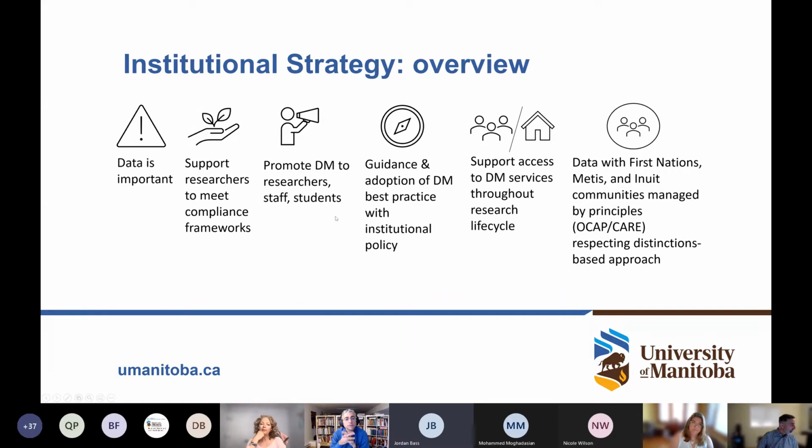So just a quick overview of the institutional strategy and what this means. The strategy, which is again made publicly available, must include information on how the institution will support researchers in meeting compliance frameworks. It will promote data management to researchers, staff, and students. It will demonstrate guidance and adoption of data management best practices. It will support access to data management services throughout the research lifecycle. It also recognizes that data created in the context of research by and with First Nations, Métis, and Inuit communities will be managed according to the principles developed and approved by those communities and in partnership with them.